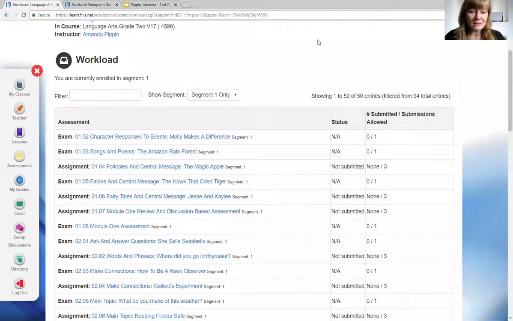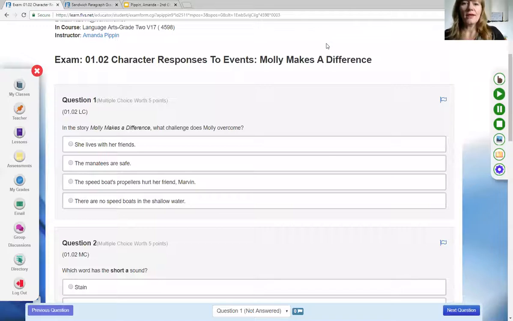So the beauty of this, my daughter already did 1.01, so it's gone. It's like my checklist. I super love it. It is gone. I don't see it. So this is the next exam, 1.02. So what you'll do is you'll click on it, and the exam pops right up. What you'll do is you'll just select whichever answer it is.